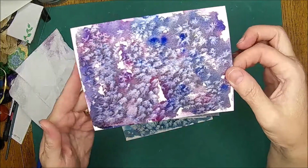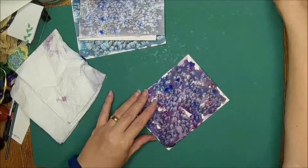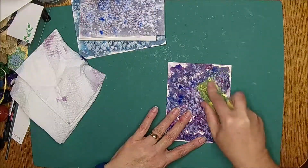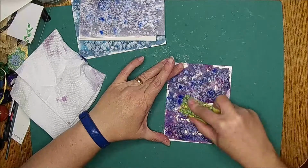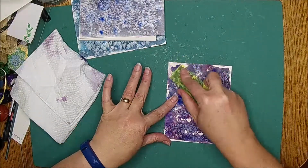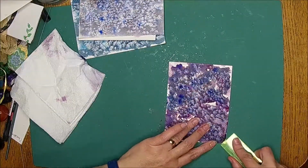Okay guys, the computer's not plugged in. Look at these. Some of these turned out so pretty. Okay, that's what I wanted. Look at that. Doesn't that look like snow? Again, you want to make sure they're totally dry.